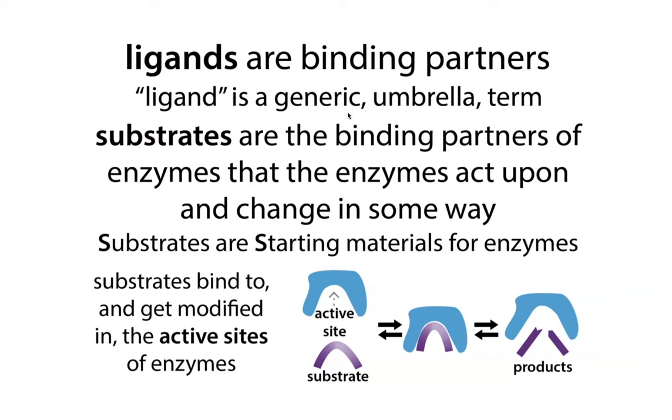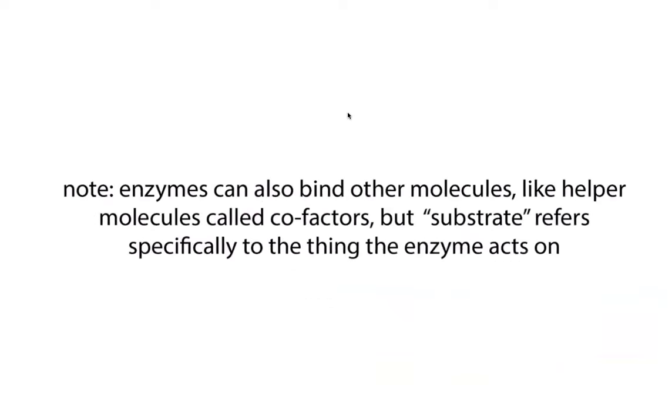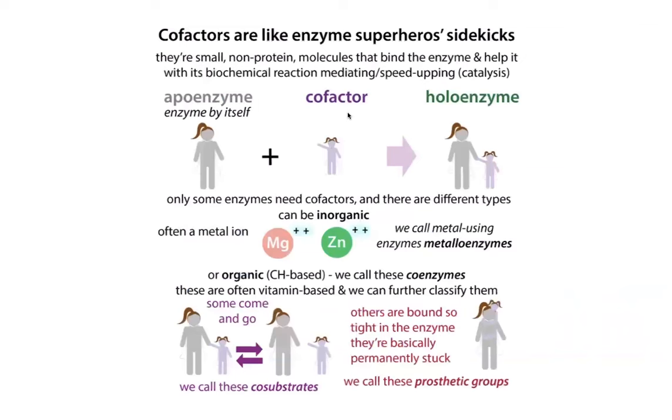Enzymes can bind other things too, when we talk about enzyme cofactors. And we will talk about enzyme cofactors. These could be things like metals, or they can be things like vitamins. And these can be important because they're going to provide additional functional group opportunities that a protein alone wouldn't have. We can talk about an apoenzyme, which is an enzyme by itself. And then it has a cofactor, and when they're bound together, you get a holoenzyme. There are different types of cofactors, including metals, and organic compounds like vitamins, and we'll see lots of examples of those come into play.